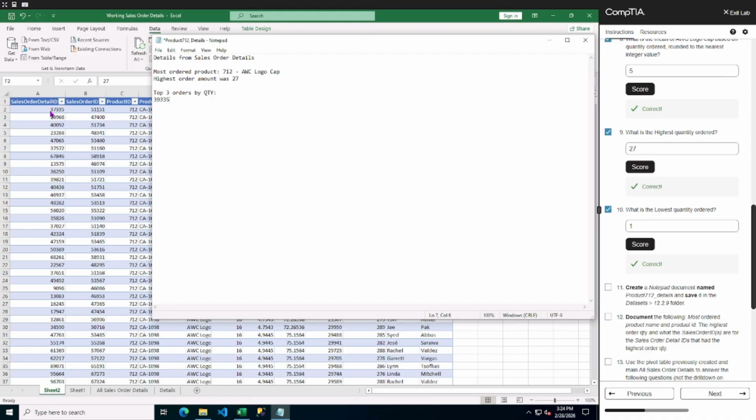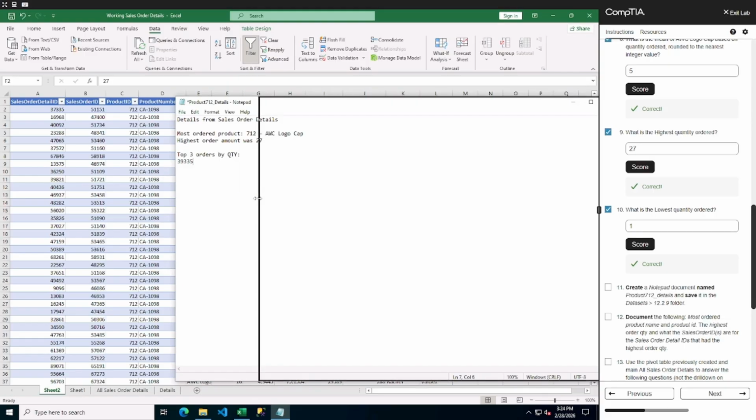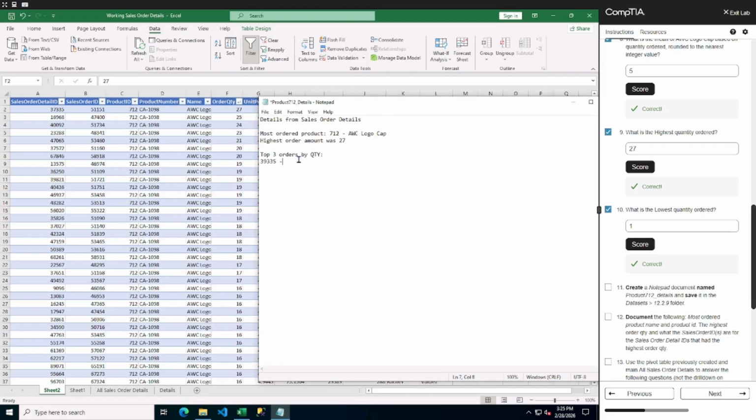37335. So I'm taking this sales order detail ID here, and they ordered, make this a little smaller here, 27, and then 16968 is 25, and 40092 is 24, and we'll specify here that it's sales order detail IDs for top 3 orders by quantity.